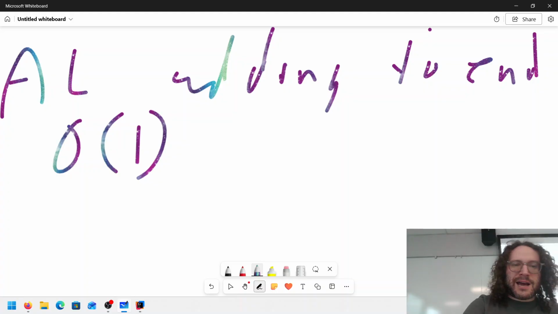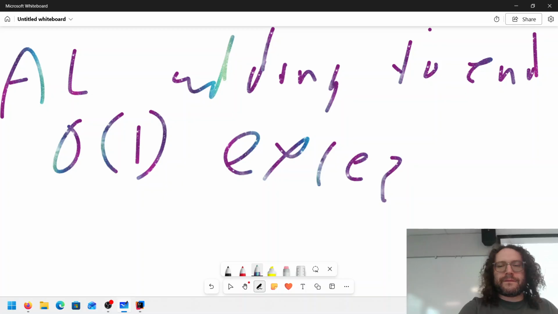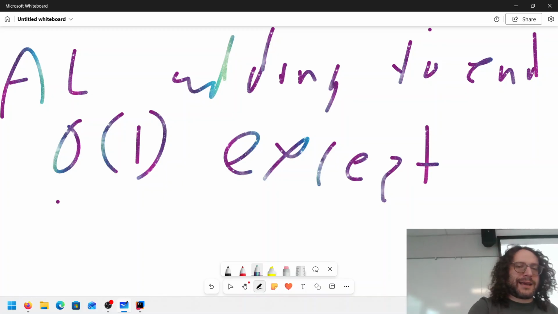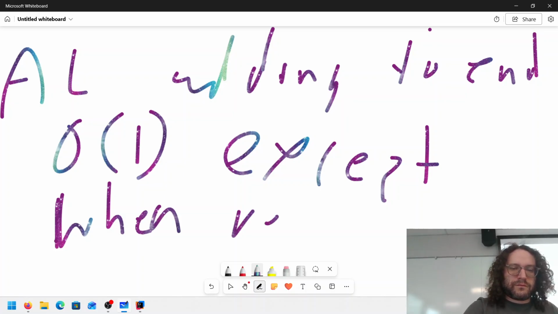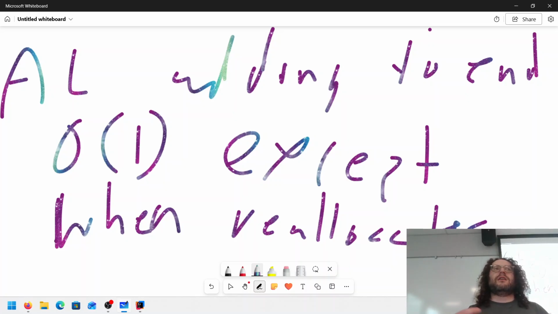Adding to the end, however, is constant time except if you have to reallocate. And that's where most of our students lose points, where they forget to mention that if you add to the end of an array list, you have either a constant time add or you have to reallocate. Make sense?